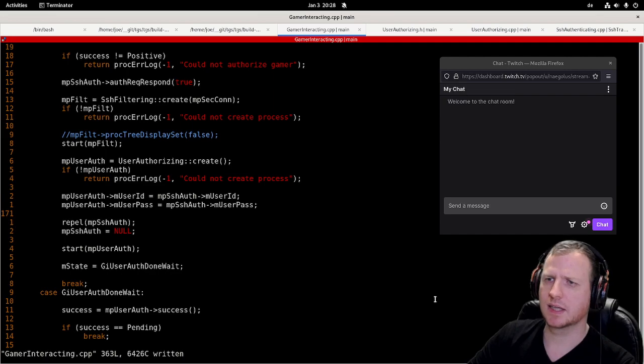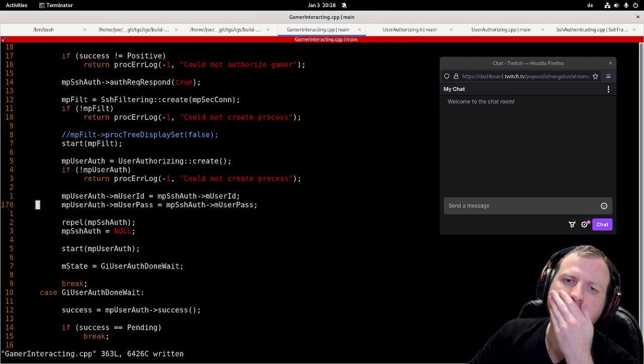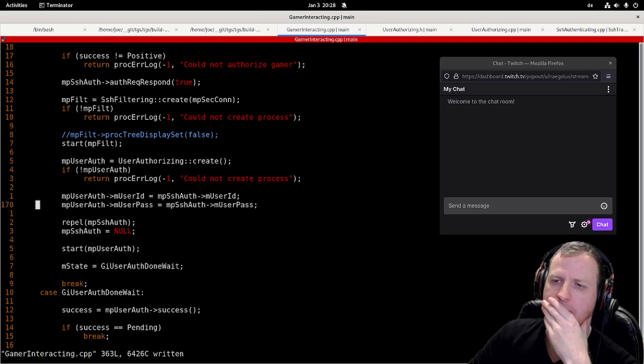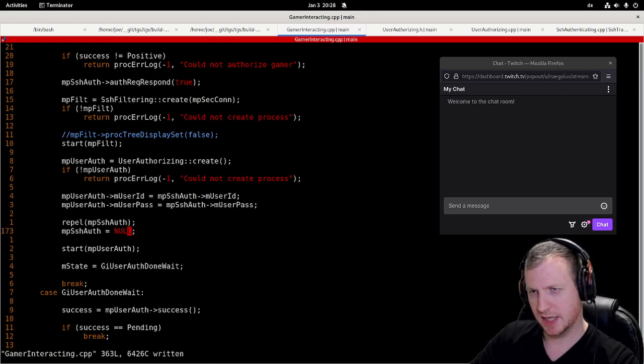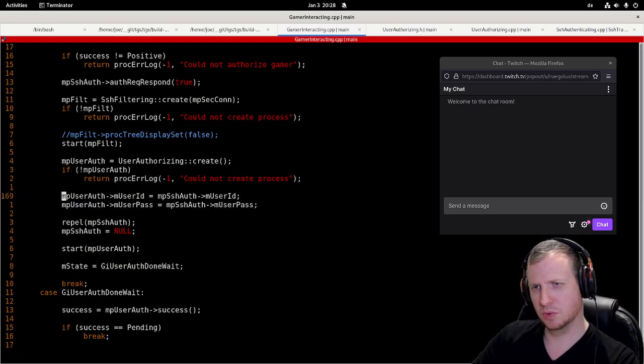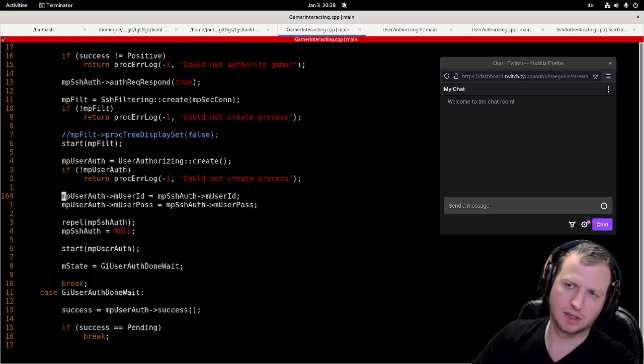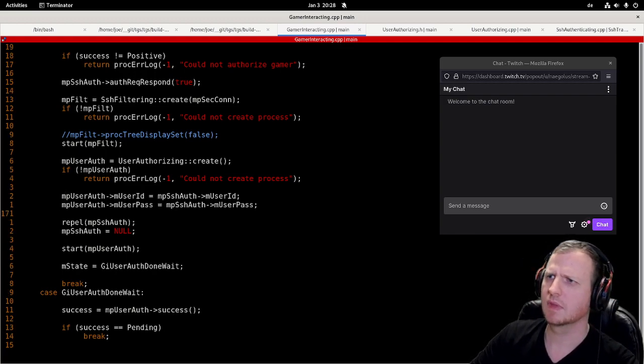In the gamer interacting process, we repel the SSH authentication process as soon as we have passed the result to the user authorizing process.